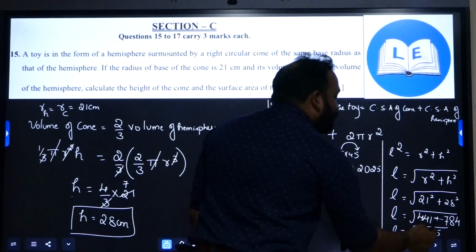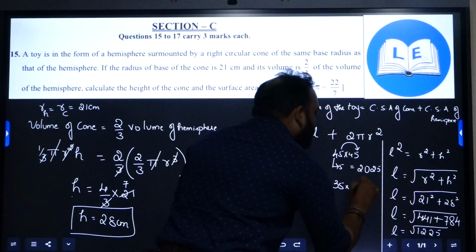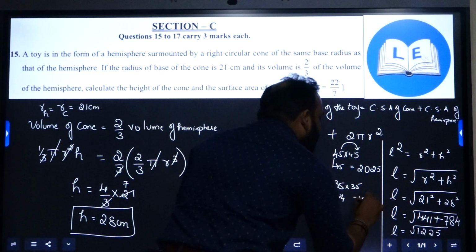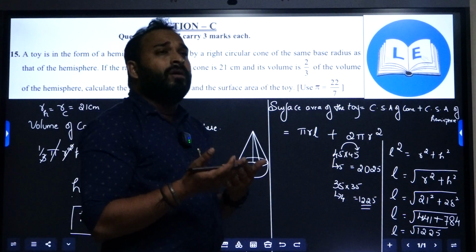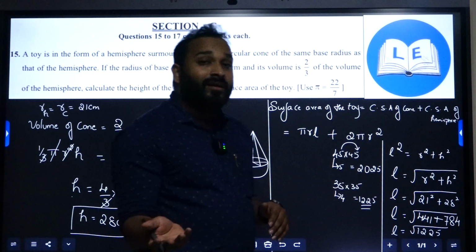So you have 1225 here. That will be the square of 35, because 3 into 4 is 12. So you get 1225. So that's how you can find the square root of any other number also. So if you know how to find the square, you can also find the root there.